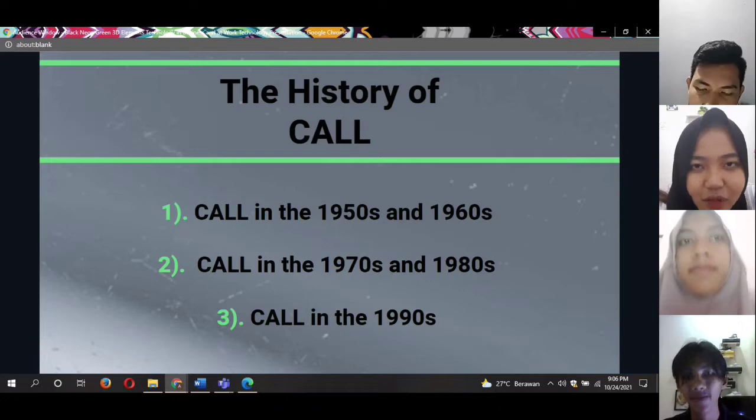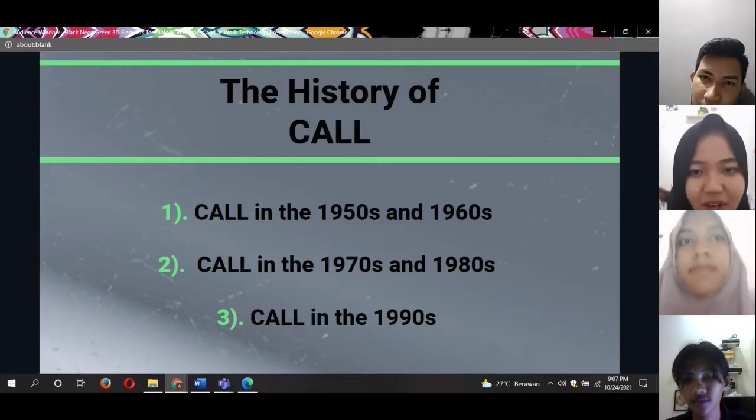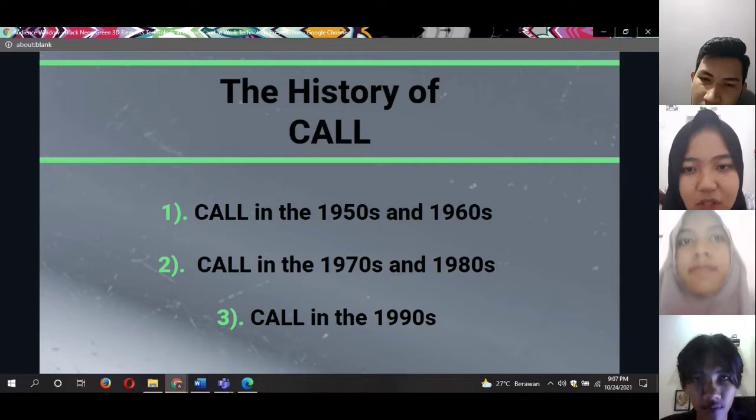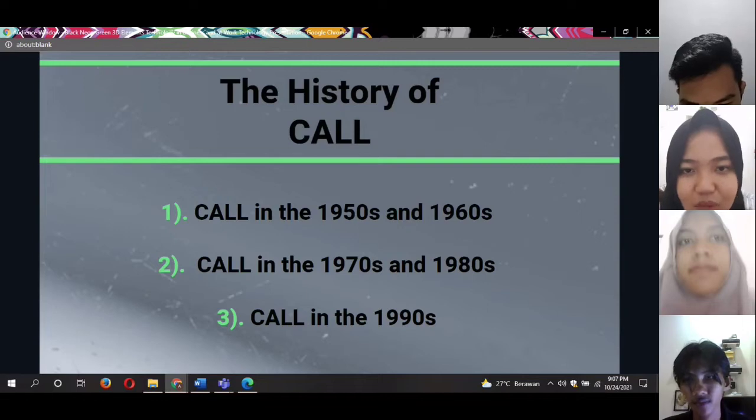And the history of CALL in the 1970s and 80s. In this period, the classification of computers was divided into three categories: mainframe computers, minicomputers, and microcomputers. The former category was room-sized machines. CALL research in this period focused on video disk technology, a high-volume storage system. This technology allowed less powerful computers, which commonly relied on textual exercises, to go beyond the behaviorist models of instruction.